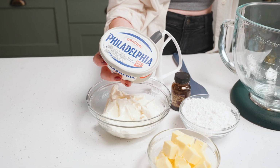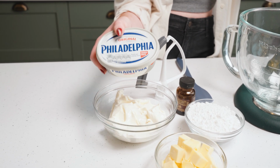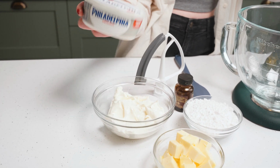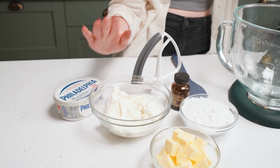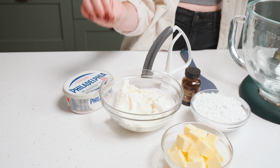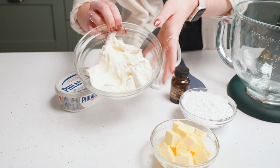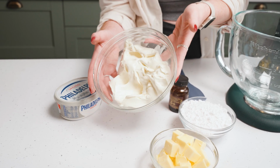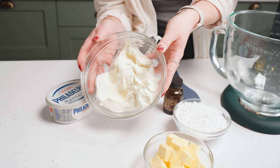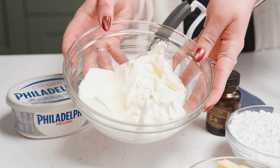When it comes to the cream cheese, it's very important to use a soft, full-fat cream cheese such as Philadelphia. So I have this because I bought it on an offer, but theoretically any full-fat cream cheese works. The difference is a lot of other brands, specifically more supermarket-owned brands, tend to have a lot of water content in the packet and you need to drain this out before using. This is some Philadelphia in a bowl, and as you can see, there's no floating water in it. It's nice and thick, and it's absolutely luxuriously smooth, and this is what you're after. So you definitely need to use the full fat version. If there is any water content, make sure to drain it off before using.